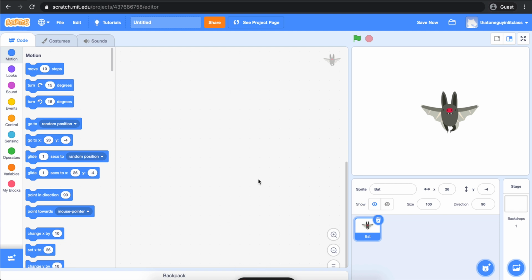Okay, now that we've picked a sprite, the next thing that we need to do is give our sprite a backdrop. And what a backdrop is in Scratch is it's effectively the background of your project. To add a backdrop, we're going to go right next to this ScratchCat face and click on this little button that looks like a picture of two mountains.